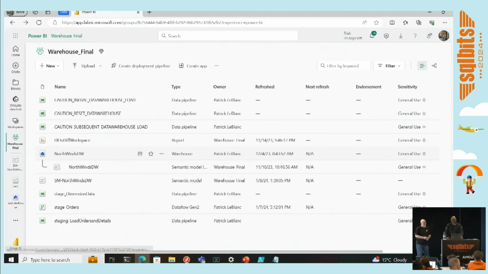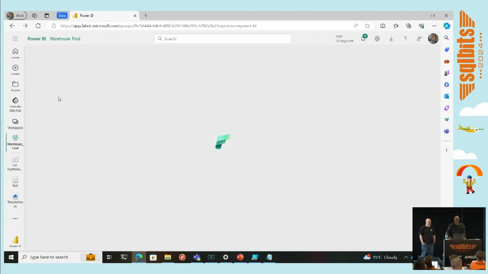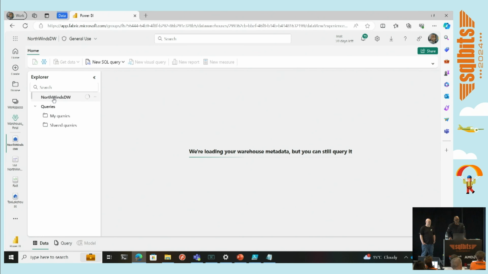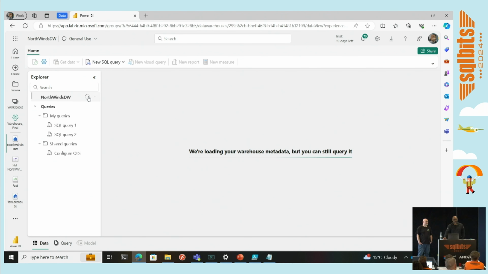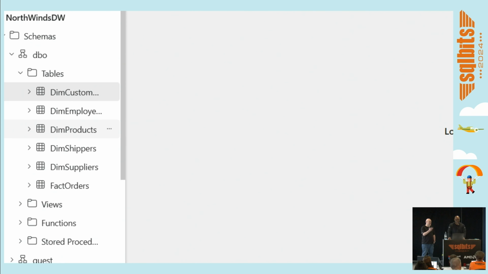And so what I've done is I've created this. I have my Lakehouse, and in my Lakehouse, I have a very simple star schema with one fact and a couple of dimensions, and I've used Dataflows Gen2 and pipelines to orchestrate the loading of the warehouse. There we go. You can see it took a long time. It was taking a nap.